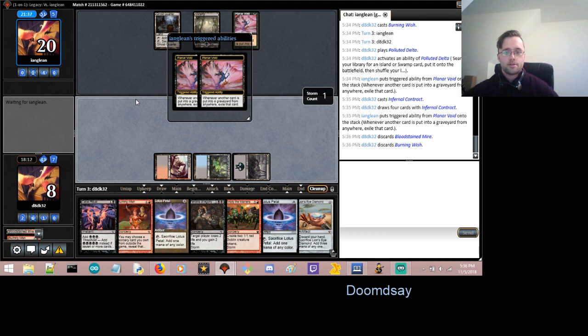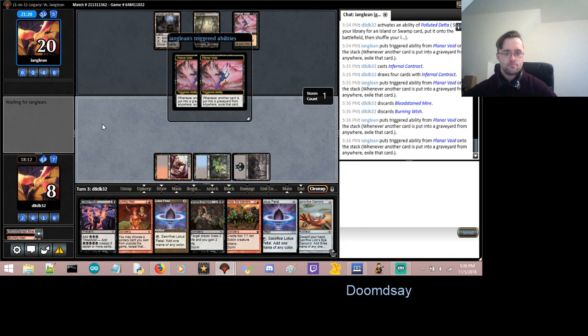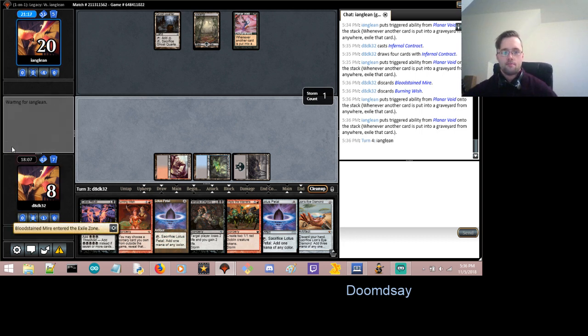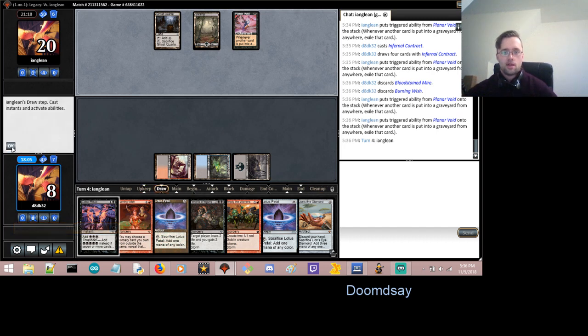You get some triggers in the cleanup step. That's not all that common. It's kind of interesting. I don't actually think I've ever been in a game where that's happened before. Most people don't play Planar Void, is why. I don't know if Rip is a replacement effect or a trigger, I can't remember, but it could potentially happen with a Rip too. I think a lot of those effects are replacement effects instead of triggers.